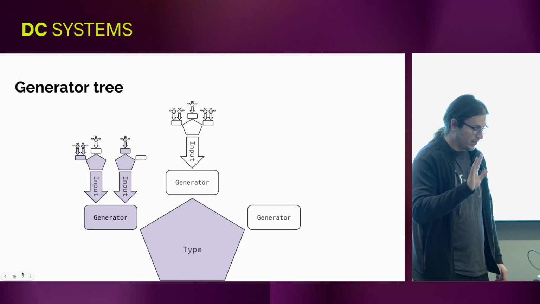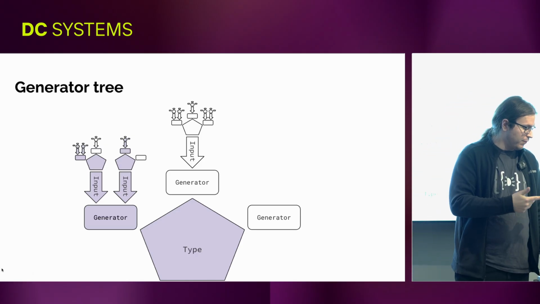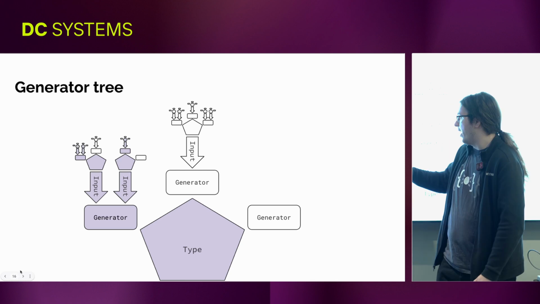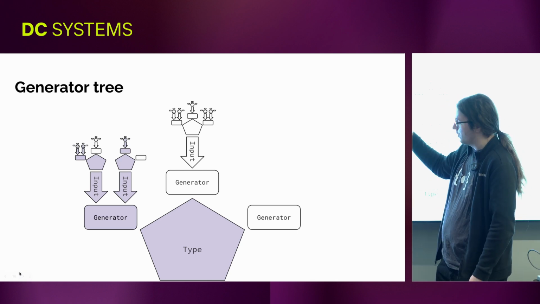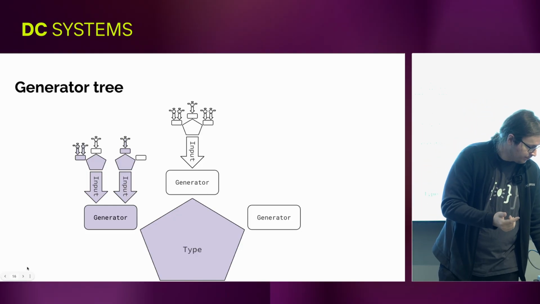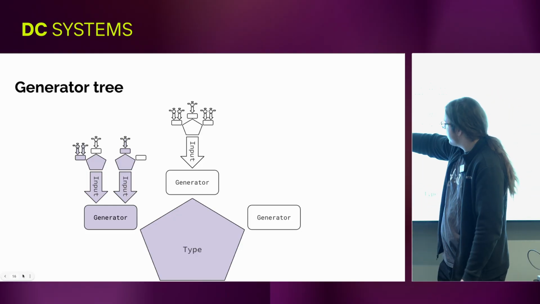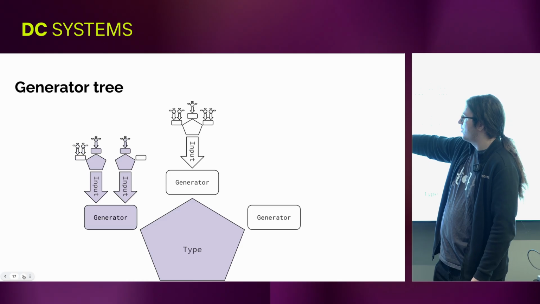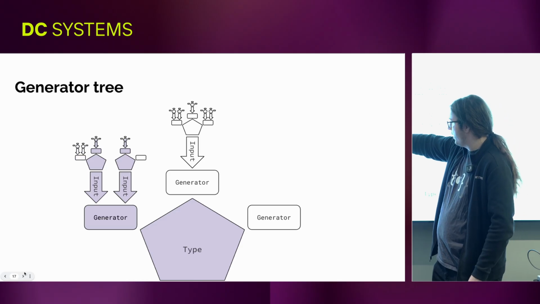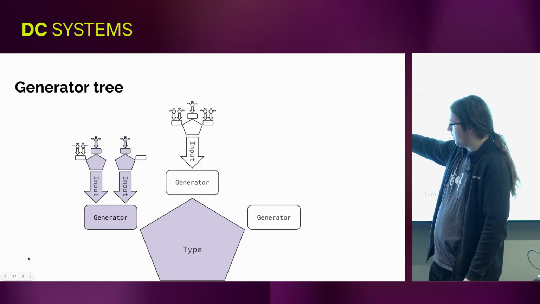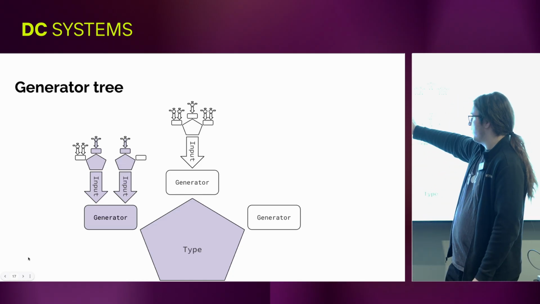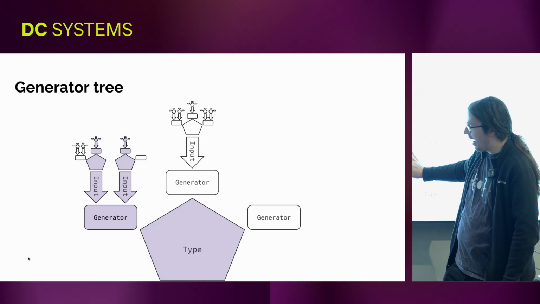So here is the rest of the tree. Here we're generating a value for this type, and you see we go to the generator on the left, and it has two inputs, and they both go to the thing on the left, and so on. On the next tick, we could mutate specifically this part of the subtree, this pentagon on the left here, and it goes from requesting the one on the left to the one in the middle, but everything else remains constant, even the things that are evaluated after it.